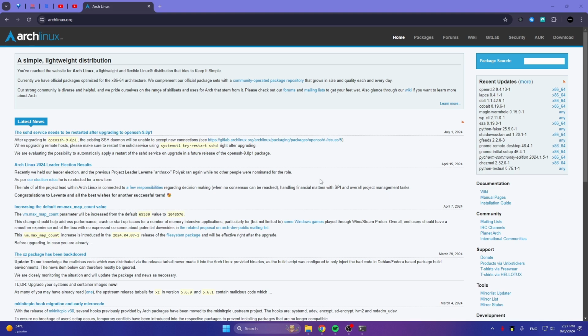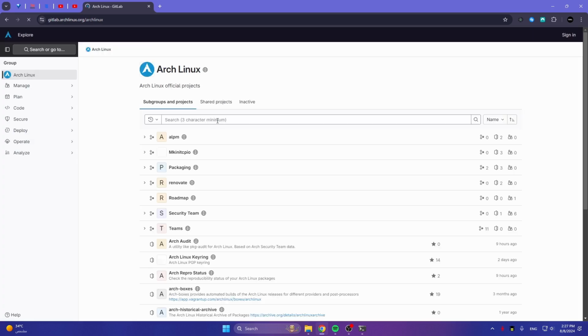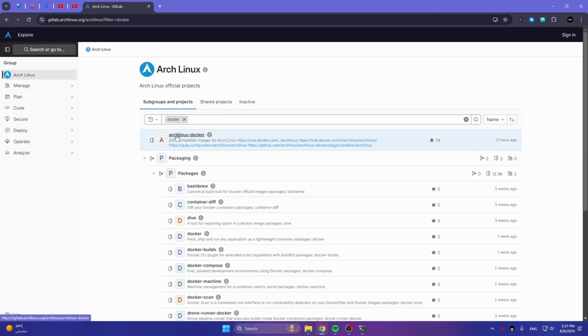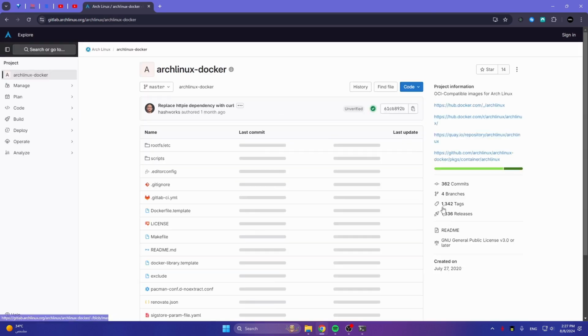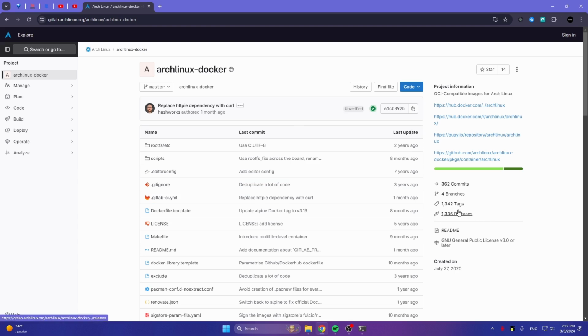Okay, so the first thing we do is go to archlinux.org and go to the GitLab section. This is where we'll be searching for Docker, and go to releases on the right section.